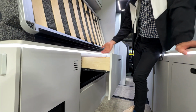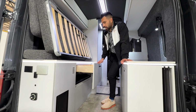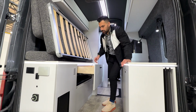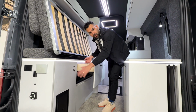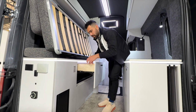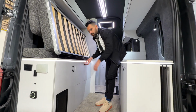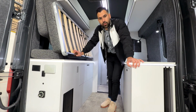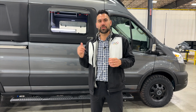So if you get one battery from the factory, months down the road, you decide, hey, I want a second battery, this is where it would go. You would pull the drawer out, slot the battery in there. It's all prepped with the Y connector to add the second battery, and then the drawer goes back in on top of it, making it really easy to modularize your energy system. So that's a quick tour, exterior, interior of our new Series VT.